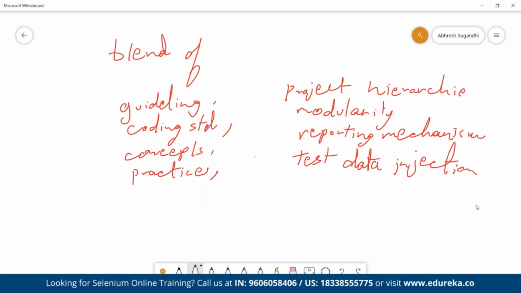Now, a very important aspect of framework I will put forward is that every company has its own framework. A customized framework is used in every organization in reality. So whatever framework is used in one company may not be the same in another company, or it may be. I'm not talking about the type of framework, but the way all these points are worked out or processed will differ based on the project, based on the requirement.